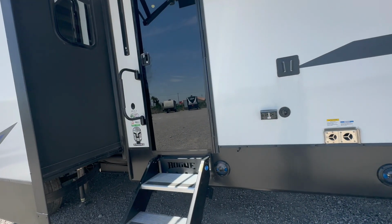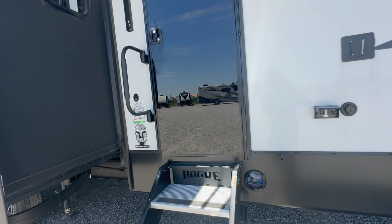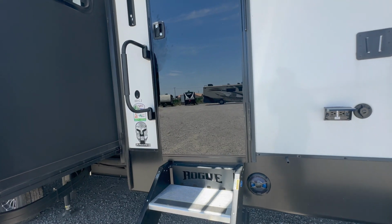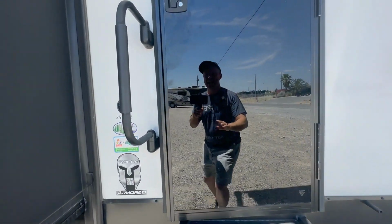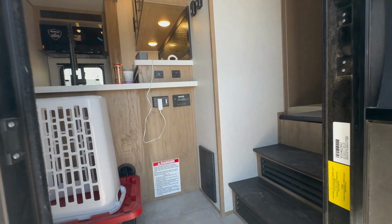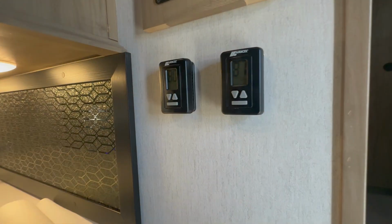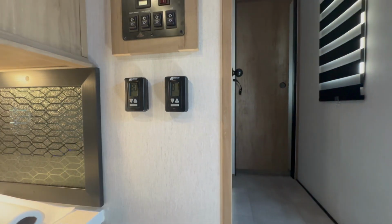Now, that all being said, let's go into a fifth wheel toy hauler that has 3 air conditioners and see what we come up with. This fifth wheel toy hauler has 3 air conditioners. All 3 have what we call soft starts, and they are whisper cools. Now, on the power management system, we can run all 3 at the same time on low, and that's what we've done all day since 6 a.m., so about 8 hours.